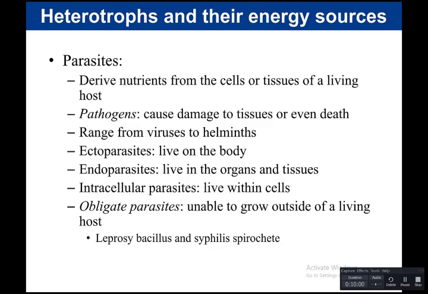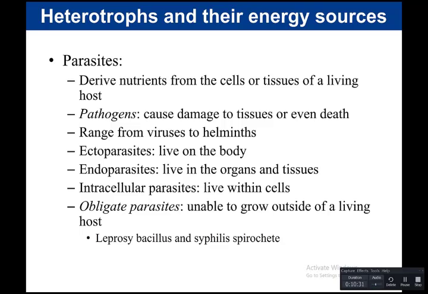So if we refer to something as an ectoparasite, ecto is like outside. These are parasites that live on the body. They're not in the body, but they're on the body. We can talk about endoparasites. Endo means within. They live within the body, in the organs and the tissues. We can have intracellular parasites. These are parasites that live within cells, so they must replicate within a host cell.